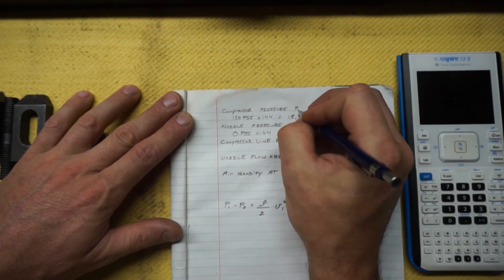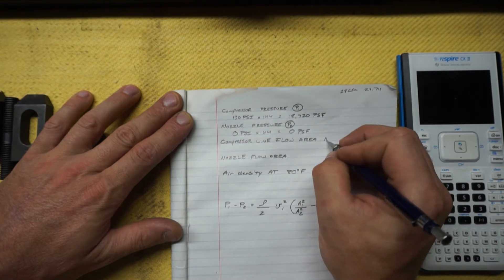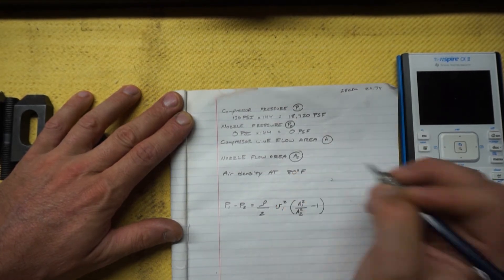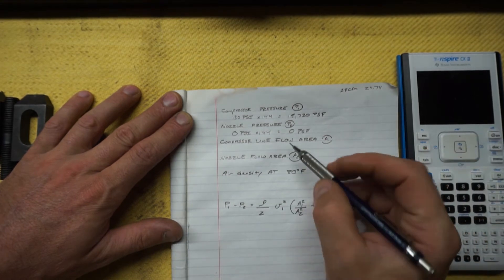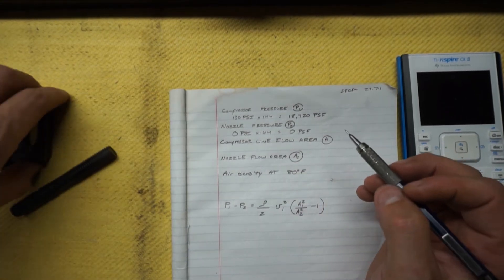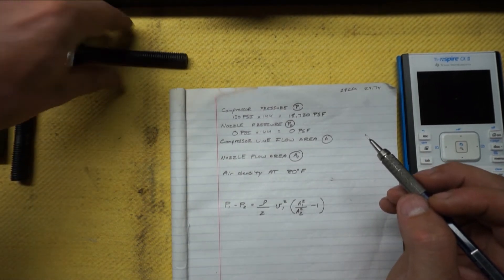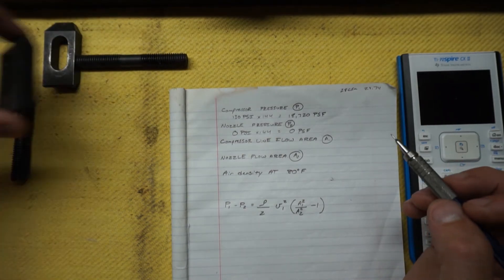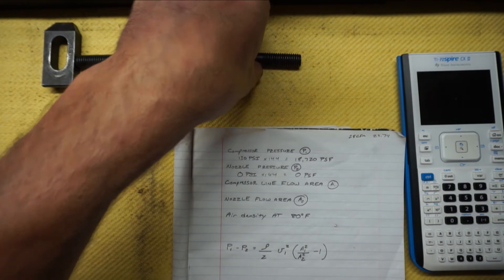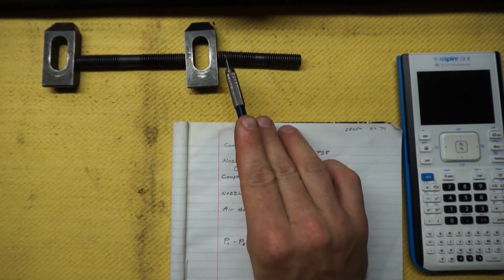And what this is: pressure one, pressure two. This is A1, this is A2. These are areas. So compressor line flow area - let's say you got the air compressor, coming out of the air compressor is a half inch schedule 40 line, but in your shop you have a dryer or oil catch or whatever which is in line with it. Whatever this is, whatever it is going from unit to unit.